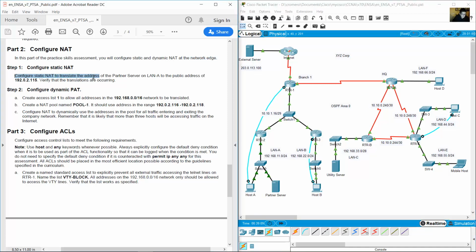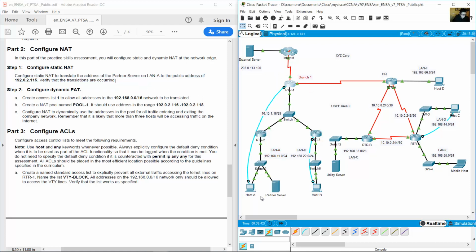Configure static NAT to translate the address of partner server on LAN A. This is the partner server on LAN A. The name of the server may vary, but is this? And the name of the LAN may vary, but is this? Okay. Configure static NAT to translate the address of the partner server on LAN A to the public address 192.168.1.15. Verify that the translations are occurring.